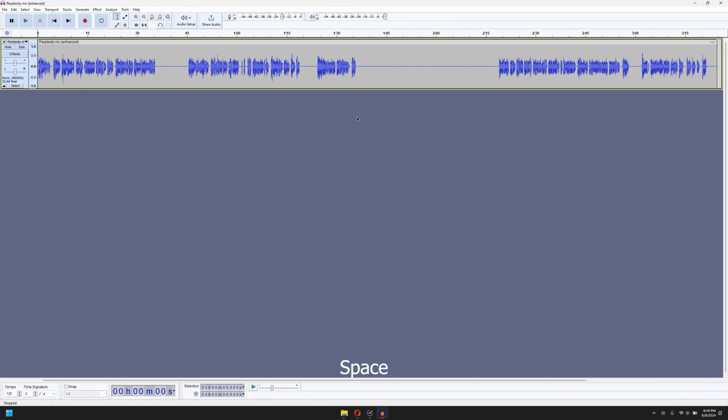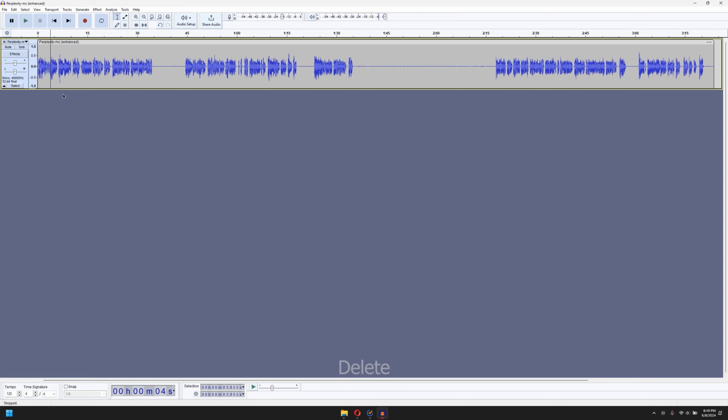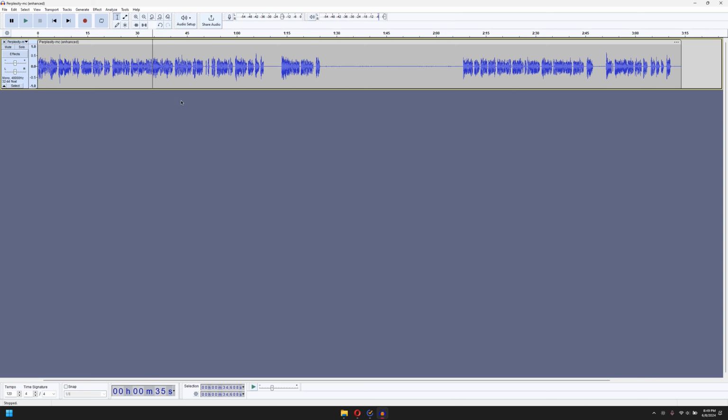Now, if I press space here, on the second spot, we have got perplexity and ask any. Now if I want to delete this section, I would just simply select it and then press the delete button. As you can see here, it would merge it. Now you can of course continue with the rest of these spaces, just trying to merge it back.